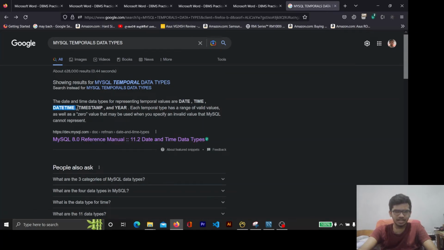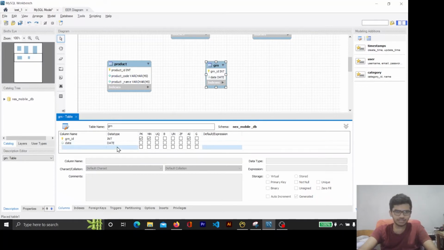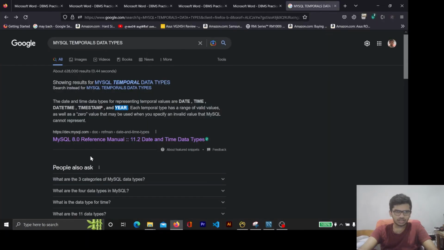There is also year if you only want to store the year. Since we are only keeping the date in the date column in grn, we give this the date type. Check not null.